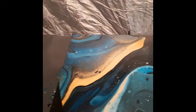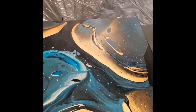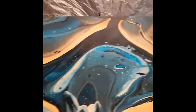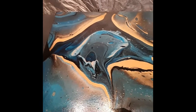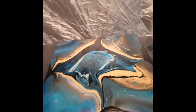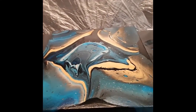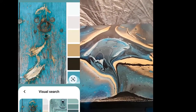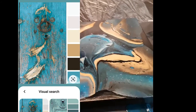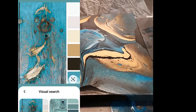The color combination, I'm gonna put a quick picture here because I often go to Pinterest to inspire me. And when I knew that Brenda wanted me to do a maximum five color using a metallic, I really just went in and typed black and gold color palettes and I got this picture. Now you'll see I didn't use it completely, but this painting and that picture could definitely be relatives.